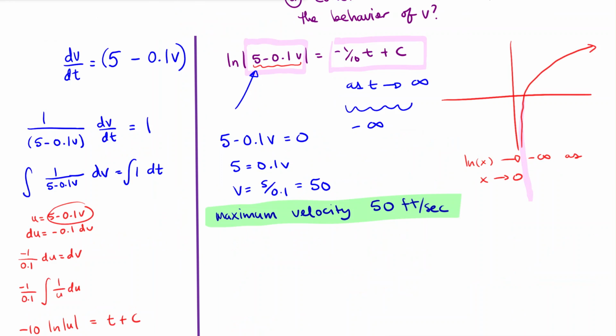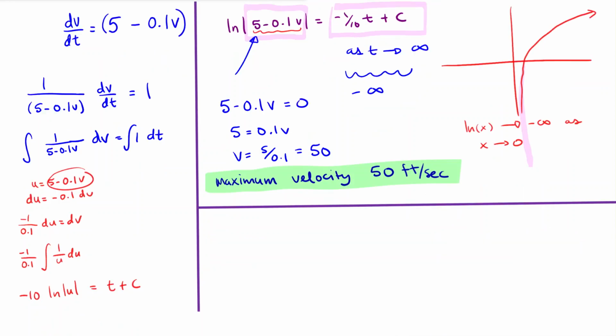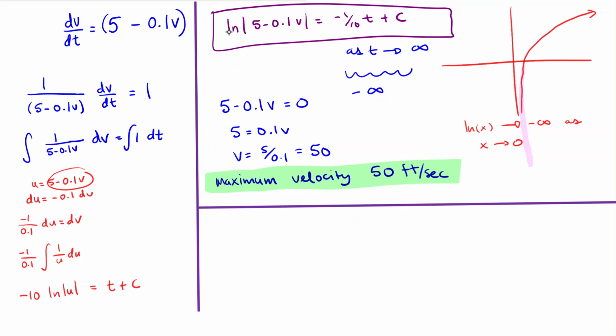So in this way, I've answered the question that was posed without having to go through the trouble of rewriting my expression and isolating for the dependent variable v. However, I still could have approached the problem if I had solved the equation first to get v by itself. So let's do that as just an alternate method. Okay, so at this point I'm looking back at my equation, and I'm going to try to get v by itself. I'll do that by raising e to both sides of this expression. e to the natural log cancels out and it leaves us just with our input.